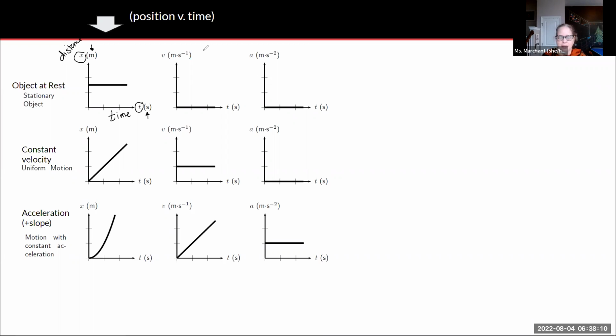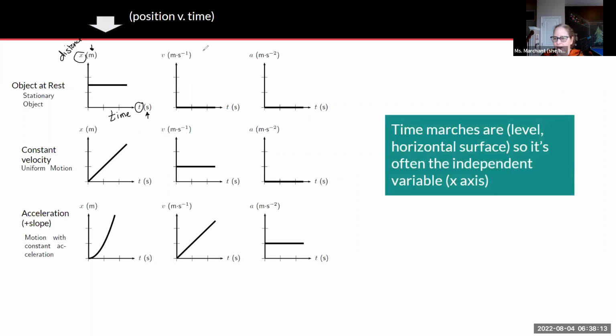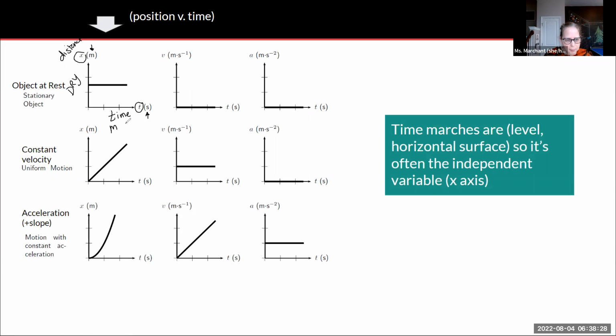And how do you remember which one's which? I think of it as time marches on, okay? Because if somebody's marching, they're on that level horizontal surface. And just remember that that is your independent variable. If you want to know the acronym to help you remember that, DRY MIX: the dependent variable is responding, and it's on the y-axis. The one that is manipulated is independent, and it's on the x-axis.